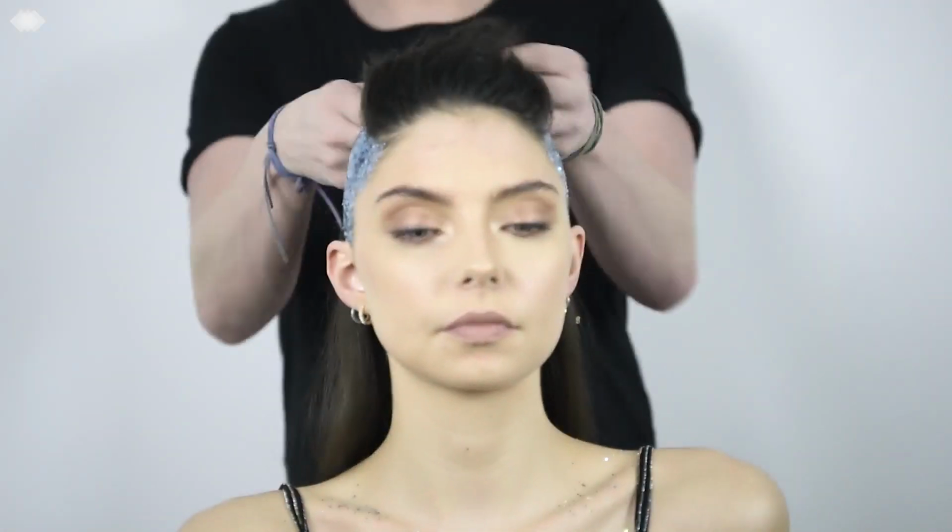Step 8. Release the top section and brush over the top of the ponytail. Spritz with hairspray for texture and volume.